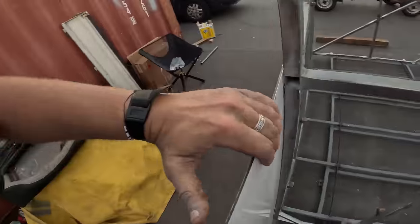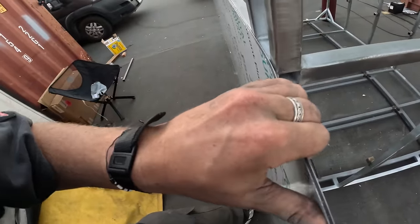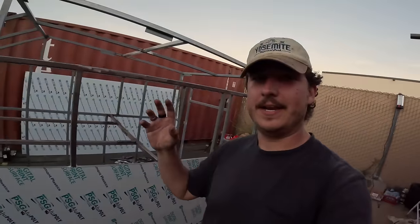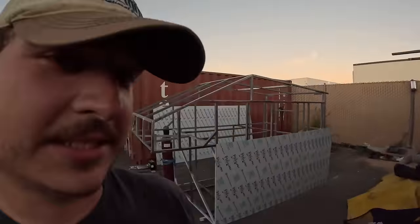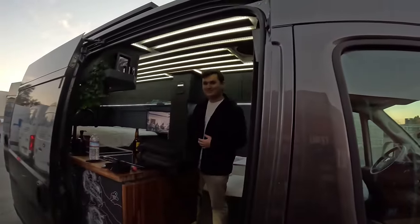I mean, I tested it after I put it on. Like if I pull with all my force, I can't even pull it off. It's also supposed to allow for better flex and not crack apart like rivets would, but I guess time will tell. But the only reason I was actually even able to get this one up is because my brother came out to hang out because we're going to an event later.